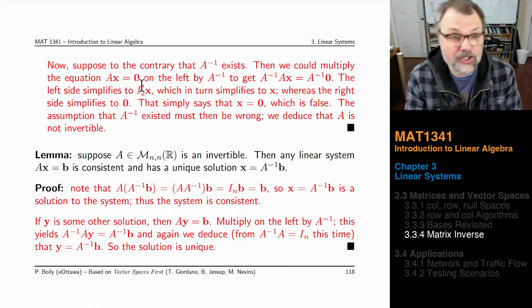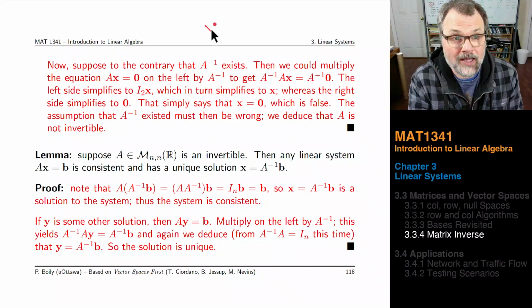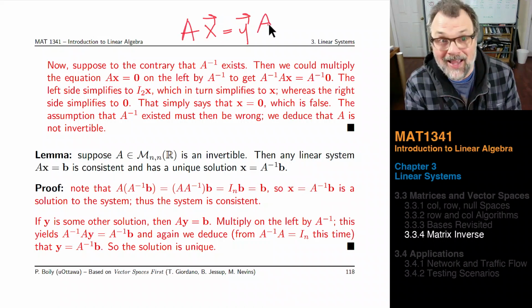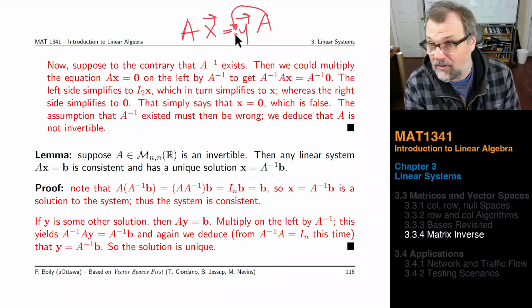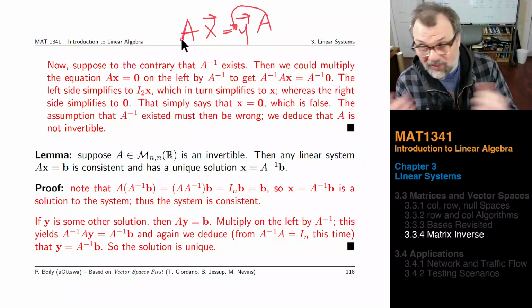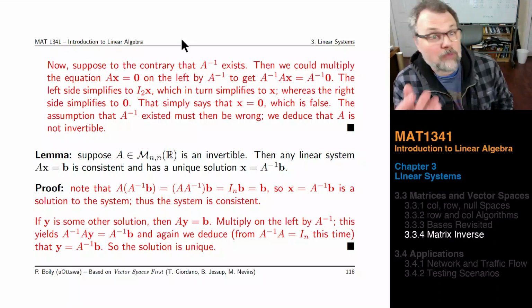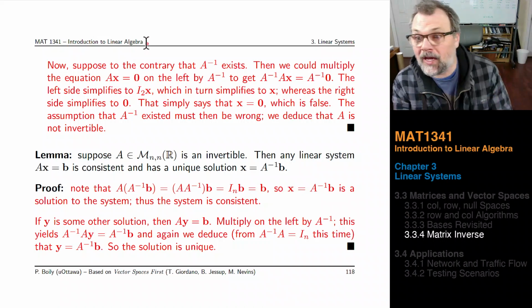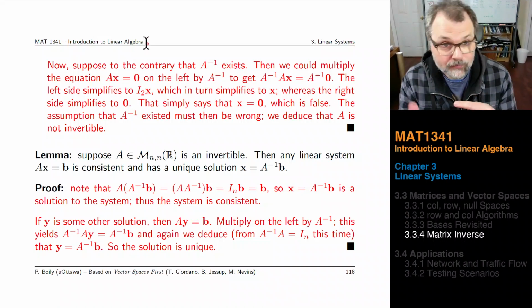Because in general, if you have that, I don't know, x is equal to y, you can't say that Ax is equal to yA, right? If you multiply on the left, you also have to multiply on the left here. Even there, the dimensions might not be compatible, but it's important that you multiply on the same side for both sides of the equation. That's because matrix multiplication is not commutative. At any rate, Ax is equal to 0. We multiply on the left for both sides of that equation.